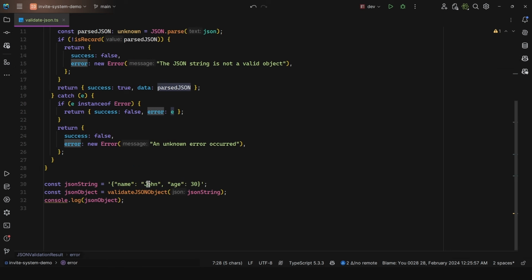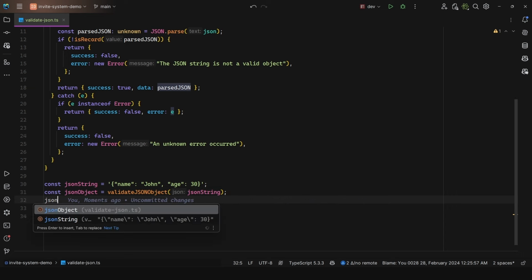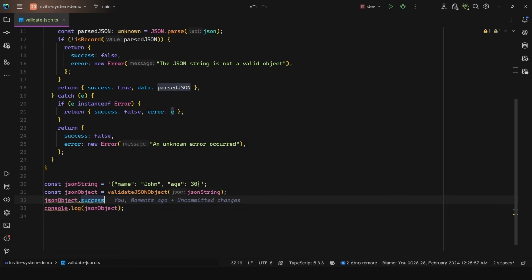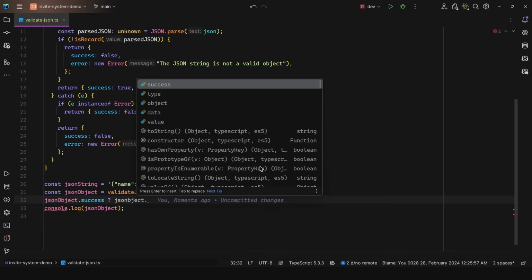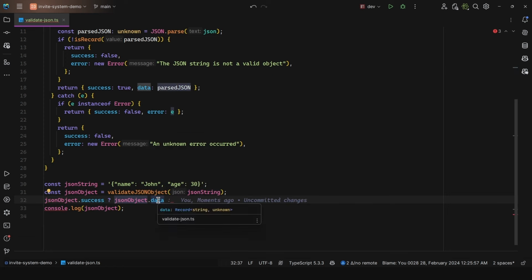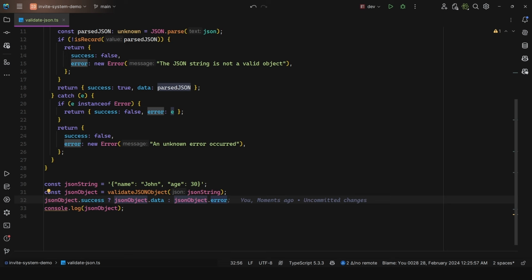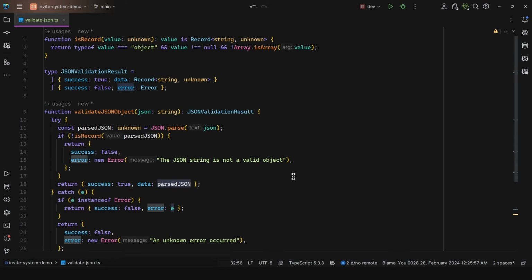That means that if we invoke this function and then take a look at the JSON object, so JSON object dot, we can only access the success property. So we can no longer access the JSON object because there's a possibility of an error. So for this, we need to say if it is successful, then we can get access to the data property, which as we know is a record. Otherwise, if success is not true, we get access to the error. So we are at the very least making sure that whoever is calling this function is aware that this function could result in an error, and the developer is not coding blindly, and then a couple of days, weeks, or even months later, they find out that one of the bugs in their application was because this function threw an error and it was uncaught.